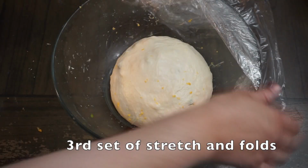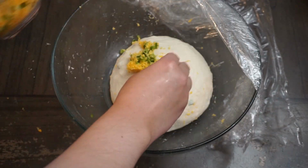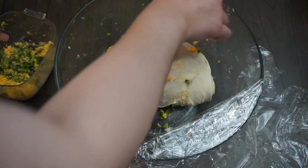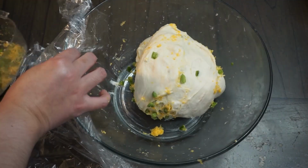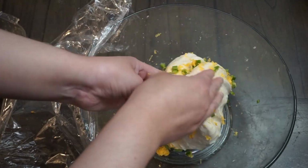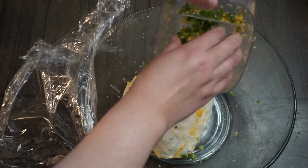This is what our third set is looking like. You can see the little specks of cheese and jalapeno popping through. So now I am just going to add the rest of the inclusions, folding the dough over and then going around the bowl 4 times. And then I go ahead and make the dough into a ball, trying to put the inclusions inside the dough. That way the inclusions are not just on the outside.